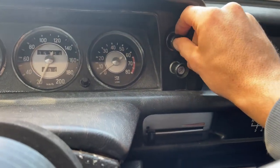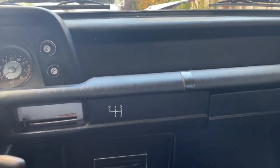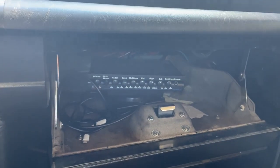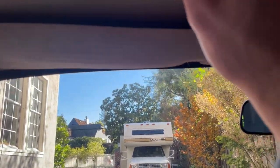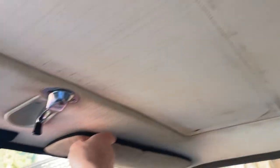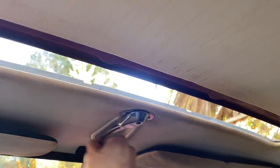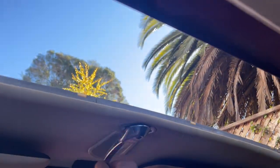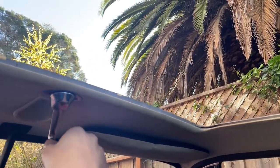The cigarette lighter works, wipers work, I just don't have the key plugged in. There's also the glove box and an aftermarket stereo — you hear a buzzing but it won't get a signal. There's your ashtray. And there's the sunroof, which is still working and operating really smoothly — it's not leaking at all. That really changes the whole look of the car when you have the sunroof open.